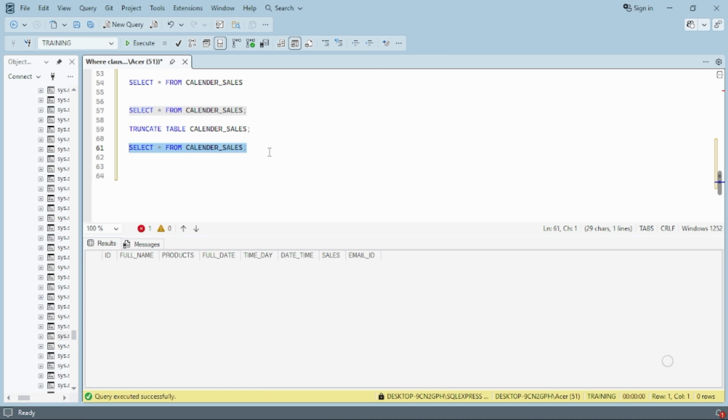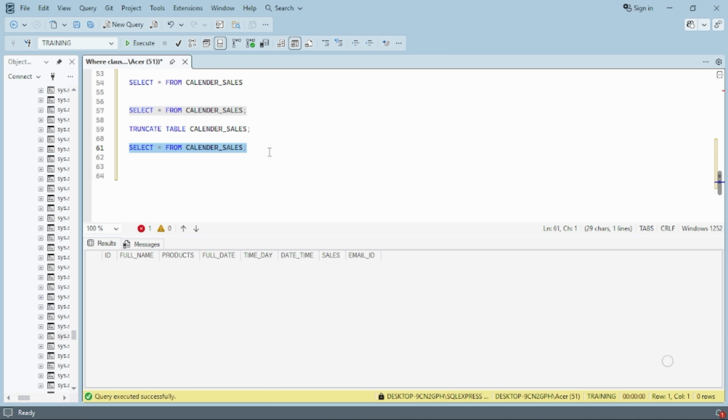Hope I have covered this session. In this session, the query is very small. We are only covering the theory part, like why we are using truncate, because when we are using truncate, we have to keep something in our mind. When we are truncating a table, it will remove all the data from the table. That means we have to be very conscious when we are performing this DDL command, because it might impact our database and our business.